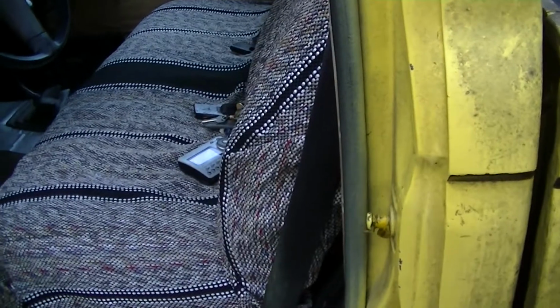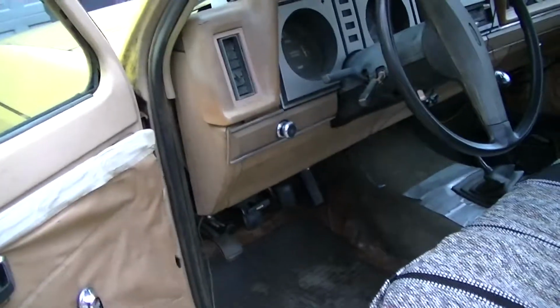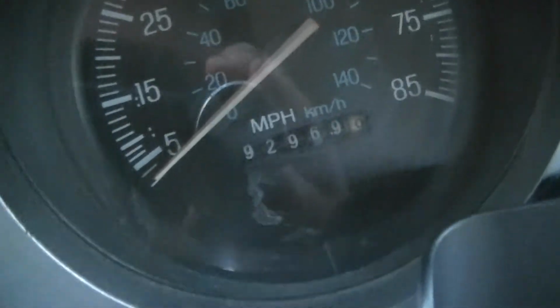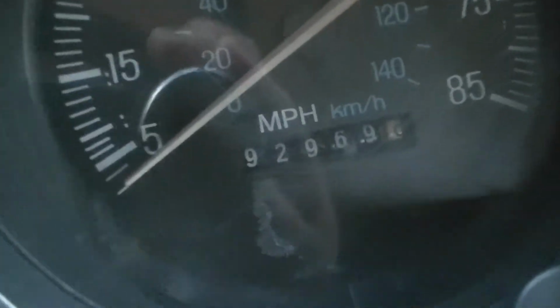But honestly, I kind of did that because he said it would run rich, because it would help with cleaning a little bit of stuff. It's not really running rich per se, it's cleaning, I guess, I don't know. It would be cleaning a lot of the top end of the motor, like the valves and a little bit of the carbon bullshit, because this is a 37 year old car, and from the previous owners, they said it rolled over like 2 times, so it's probably got 392,000, so yeah.